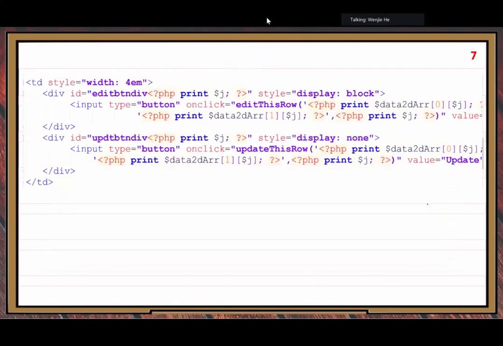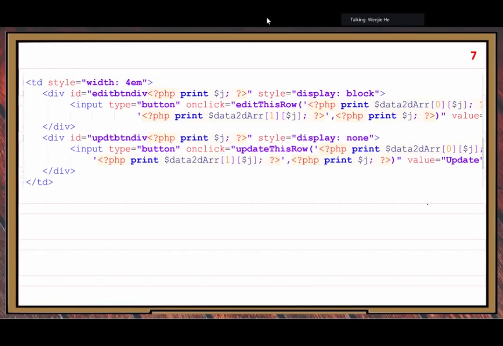Here, let me use our editing feature part to explain how to use this technology, AJAX. This is the editing part. The button, edit this row, and update this row. These two functions, both, we use AJAX to do the communication. On the next page, I only show you the edit, because update is a similar way. Last time I already mentioned we passed 3 parameters. The first parameter, second parameter, third parameter.